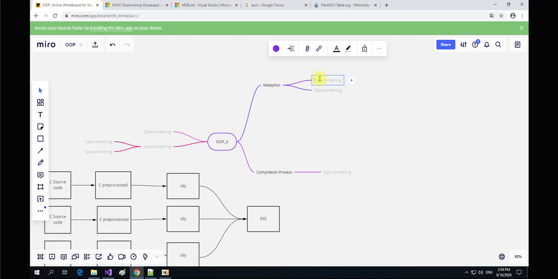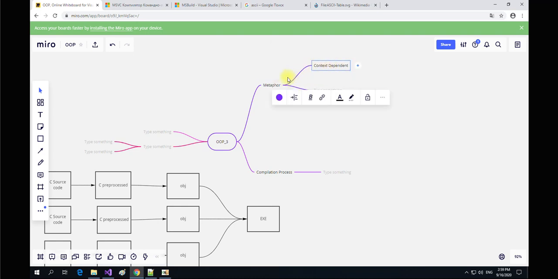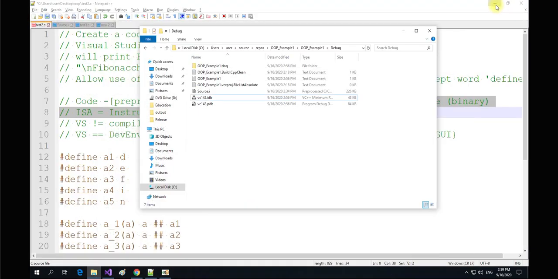The thing is that firstly, it's context dependent, which means that somebody in some context may understand this one way. Somebody in the same stuff in another context may mean absolutely another thing.